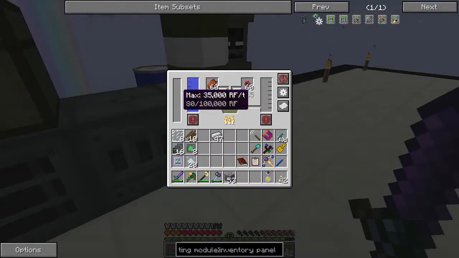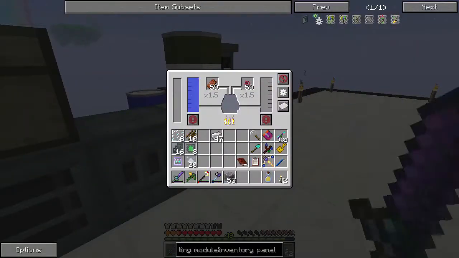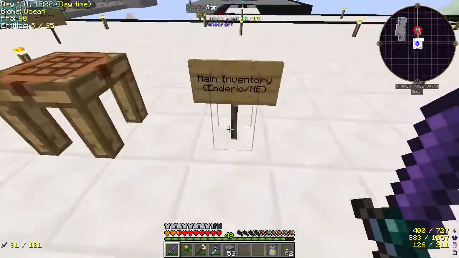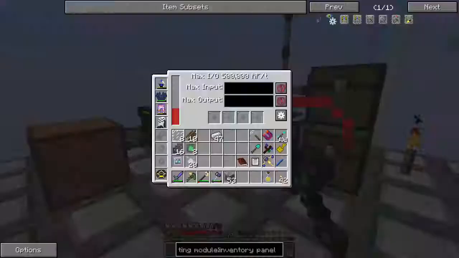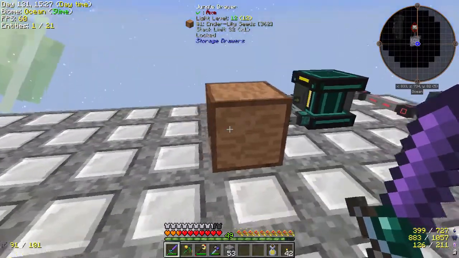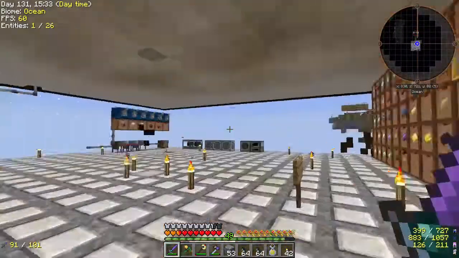Now this is going to require a lot of power. So yeah, that is a little bit of a problem, but it's not going to be that big of a problem. We're going to need a lot of it, but how are we doing on power? It's still in the positive, so that's really all that matters. How many ender lily seeds do we have? A good bit.